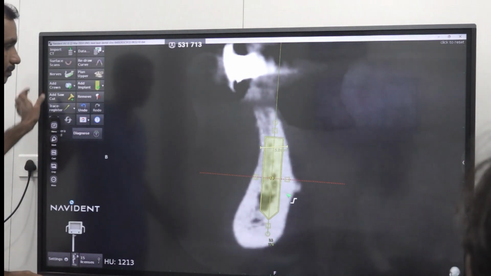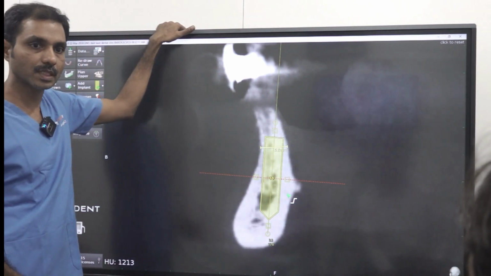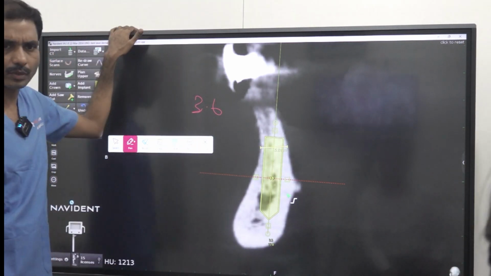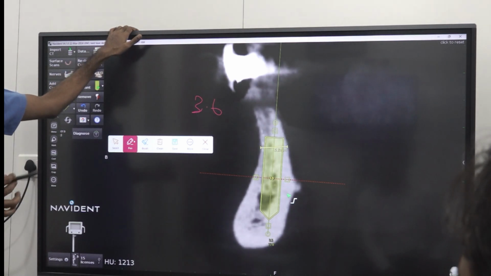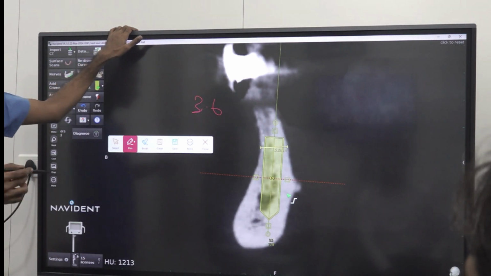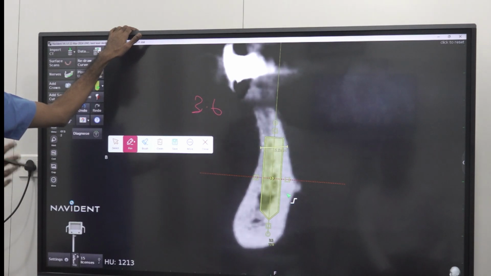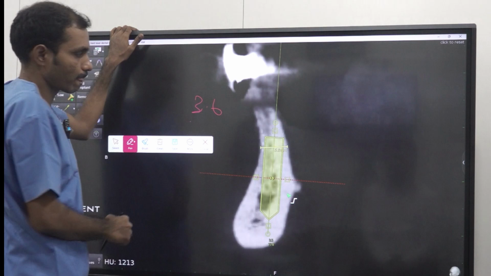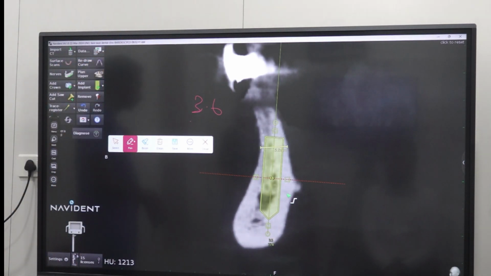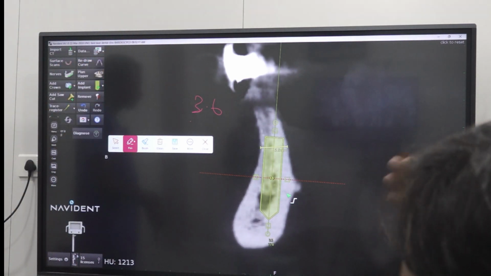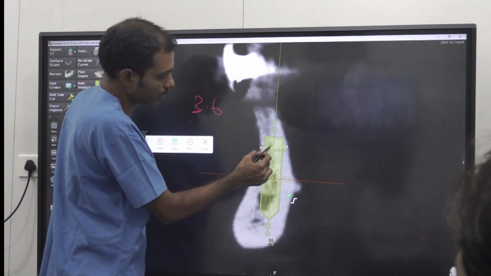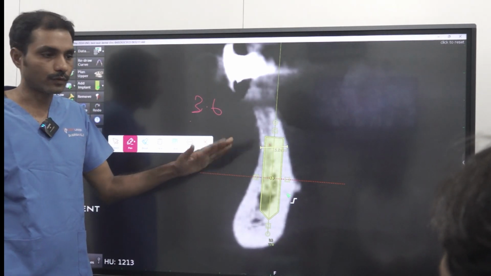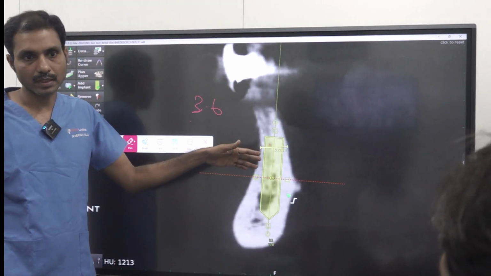Normally what diameter do we select for basal implants? 3.6 you are asking? Yes, 3.6 universal. All companies give you 3.6. There is no variation in diameter in basal implant companies. Only when it comes to compression implants, many companies produce various diameters. So bone width is the criterion for selecting basal implants, like here it is 5.2 something. If it is thinner, even if you use a 5.5, the threads may get exposed buccally. So after 2 months, if the bone resorbs, then it is not good.